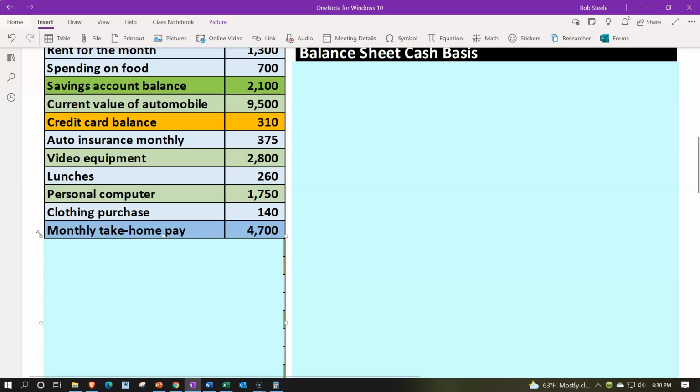Monthly take-home pay. When you think about the take-home pay, if you're a W-2 employee, then you're going to get your take-home pay, which is going to be after all the deductions, which include at least payroll taxes, Social Security, Medicare, federal income tax that was taken out before you got anything. And then you might have benefits as well, which might be a 401k plan and health insurance, for example.